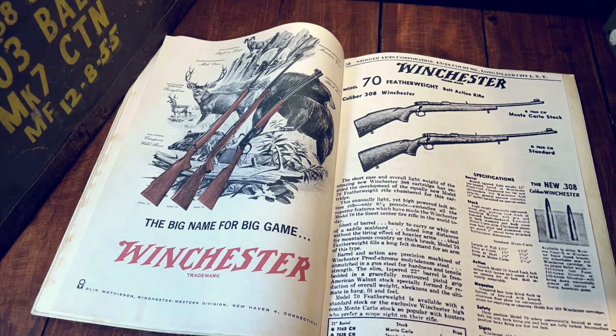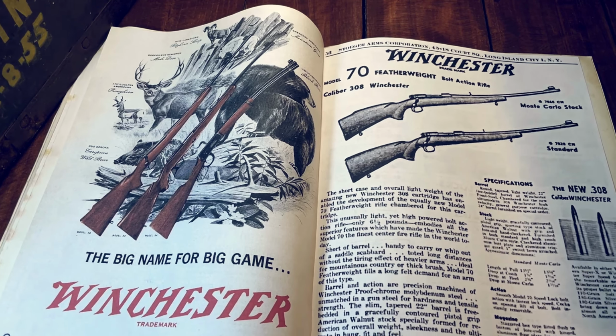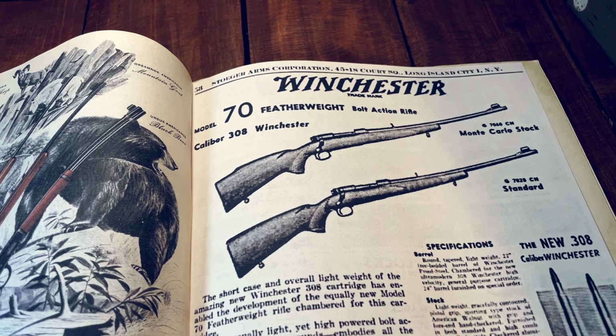Winchester's sales pitch was that the 458 would duplicate the performance of the 450 Nitro Express, whilst also being available in a reasonably priced and widely available bolt-action rifle that was familiar to most American hunters. It wasn't long and the 458 Winchester Magnum would become the standard dangerous game hunting cartridge in Africa. Unfortunately, issues with the cartridge began to surface.